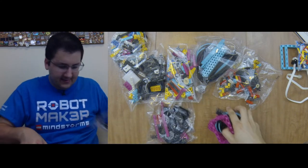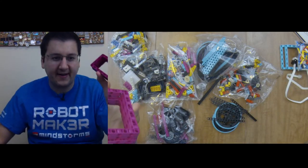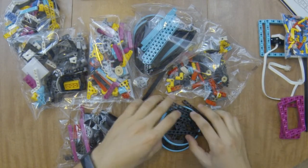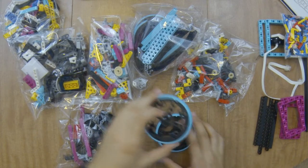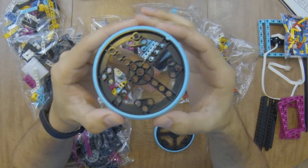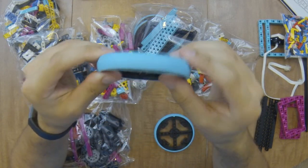So the big one comes with four more purple frames, which I think is a great thing. Can't get enough of these. These are fantastic. You get four of them, so that's cool. Set that over here. You get a whole bunch more 15 module long beams. So those will go to good use, no doubt. And then probably the thing that everyone would buy the kit for, almost just for these alone, are these awesome wheels. So this is like those smaller wheels, like I showed you in the standard kit before. But these large guys are pretty awesome for robots.